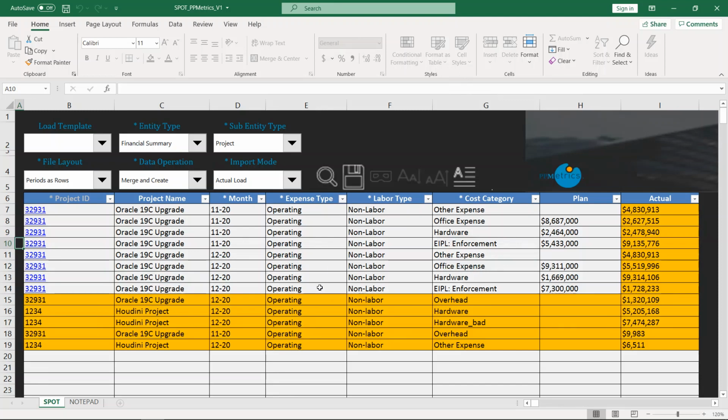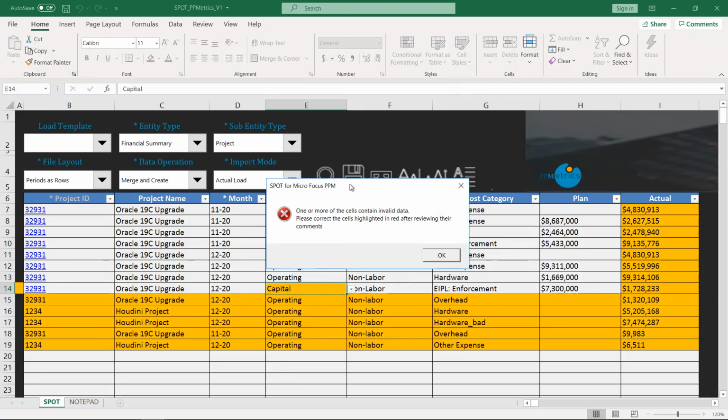So for example, I click on expense type. This is corresponding to the actual validation for expense type in PPM. Go ahead and change it from operating to capital. And these same steps can be followed for other data sources. So now when I'm ready to send to PPM, I hit the save button.